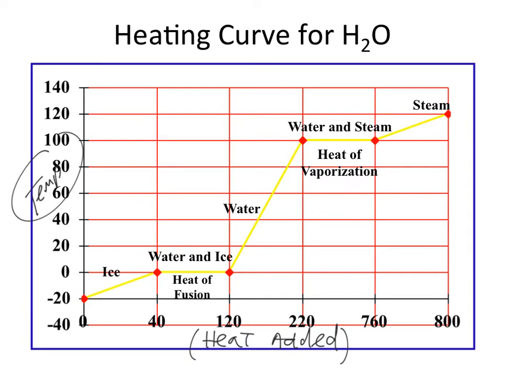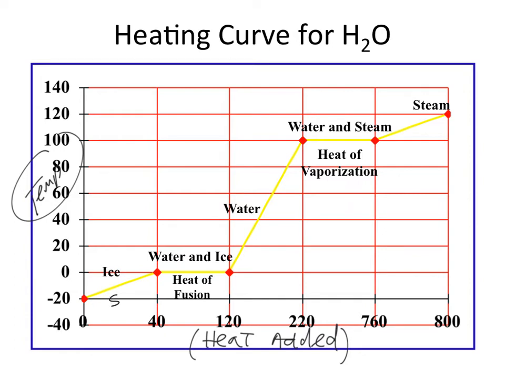Okay, so what I want you guys to notice about the heating and cooling curve is that, besides the x and y axis, we have different areas. We have sloped lines, and then we have lines that have plateaus. These sloped lines, all these lines with non-flat slopes, they all represent the actual phases of matter.